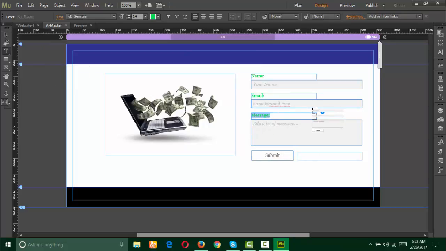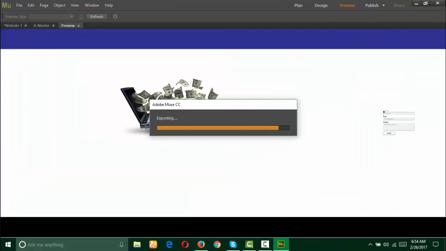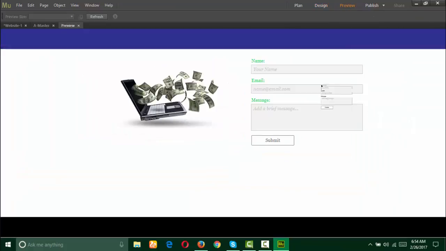So how will it look on our browser? Let's click on the preview again, and you should notice that there is a form, and this form is perfectly interactive. That means if you insert any information here, just like this, and click on the submit button, it will come up with that specific directed link or any other file if you want to add to your forms. And here is your product information, or the product image, or any video.